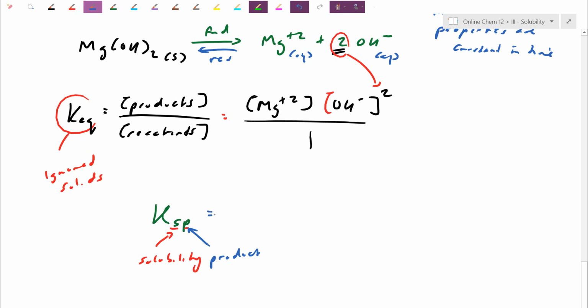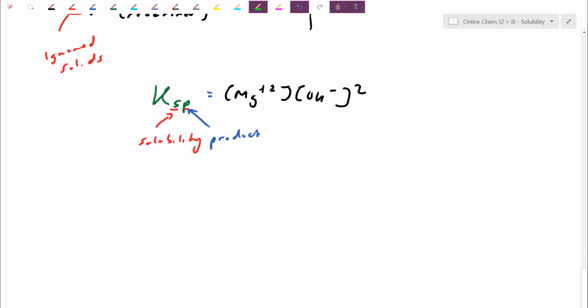So what is the KSP given by? The KSP is given by Mg plus 2, multiplied by the OH minus, that 2 and the balance coefficients end up going up to the powers. I remember when I was first studying this, I was super confused. I was like, what is this KSP here? Really think about it. It is KEQ. So what things do we know about KEQ? We know KEQ here, there's no units. Same thing here. KSP here has no units.